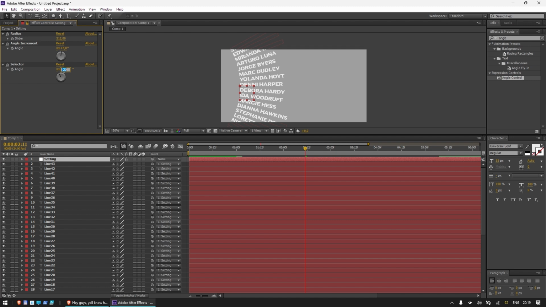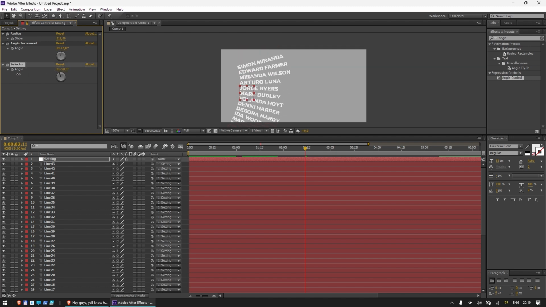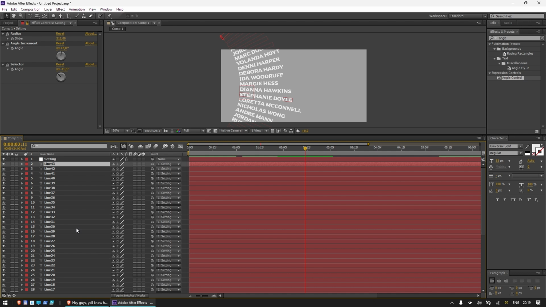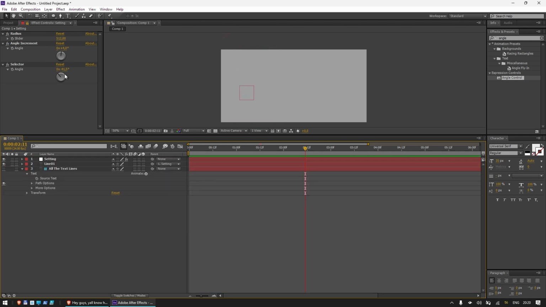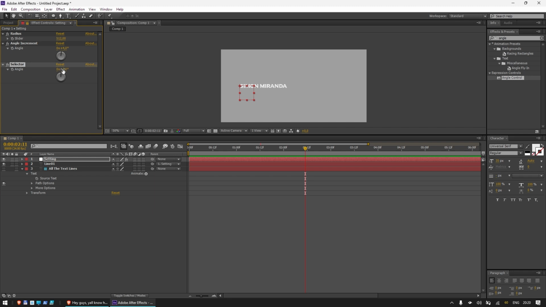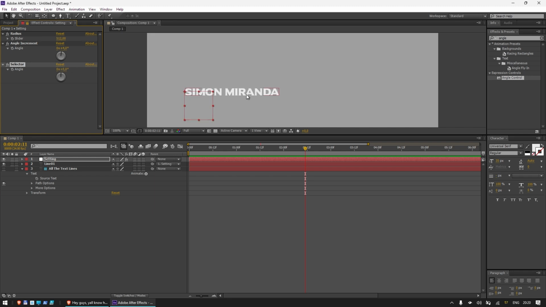Selector 0, and let's just move. Works as expected. The only thing we can do is maybe somehow make the selected text, the one in the middle, stand out a little bit more.